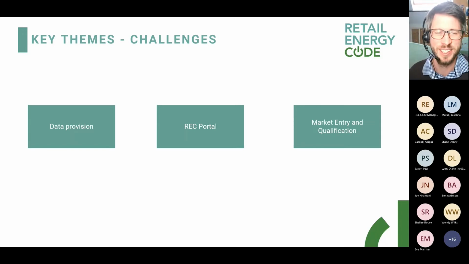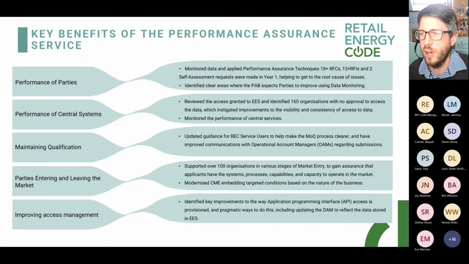If we move on to the next slide, I think it's really important to talk about what we're doing and why. And we do such a diverse set of things that it's important to do that in a structured way. Fundamentally, our role is understanding if the code and the ecosystem that supports that, which involves so many organisations, is working. A lot of that is focusing on compliance risks. A lot of it is focusing on parties exchanging data quickly and accurately to help each other, to help their customers, to make sure tasks like switching or topping up prepayment meters, or making sure that the right technical details are in the right databases so other organisations can then do the work that they need to, happens on time and accurately.